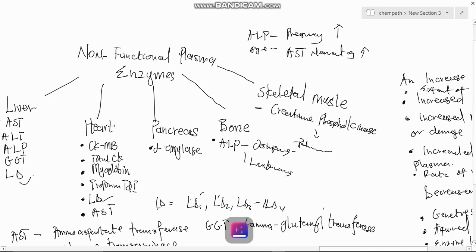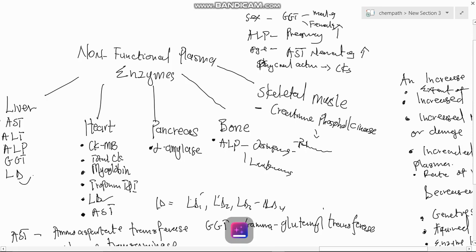Then we can also talk about physiological states: pregnancy, and we've talked about age. We can also talk about strenuous exercise, physical activity. That is when we are going to talk about the CKs, creatine phosphokinases, and these ones are increased during strenuous exercises, etc. And also we talk about sex. For that one we can talk about GGT. GGT is generally higher in males than in females.